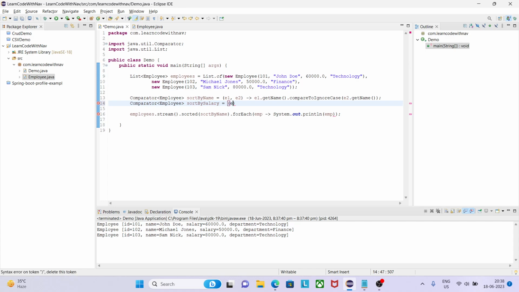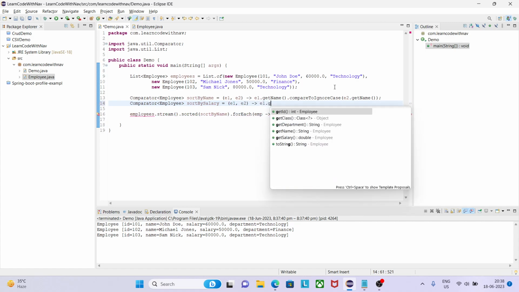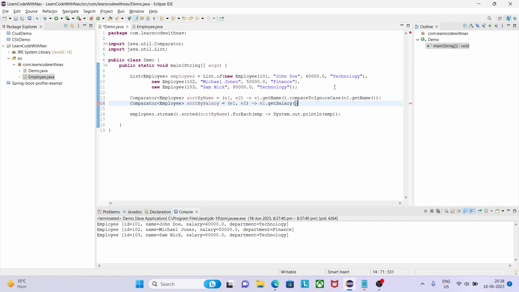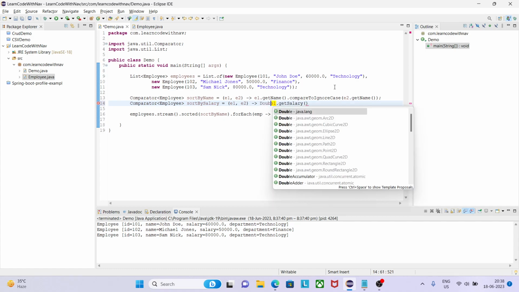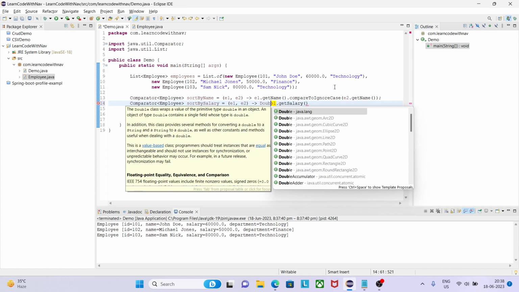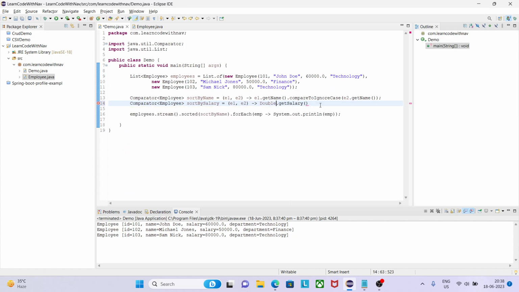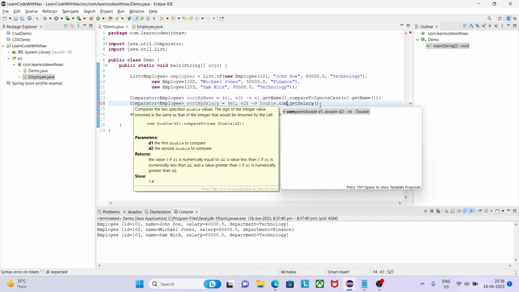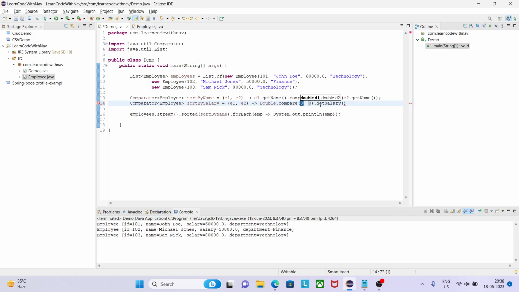It will accept two employee objects e1 and e2, and I will write a lambda expression for it. e1.getSalary will be a double, so I need to use the Double wrapper class, which belongs to the java.lang package, and I will call dot compare and pass two parameters into it.